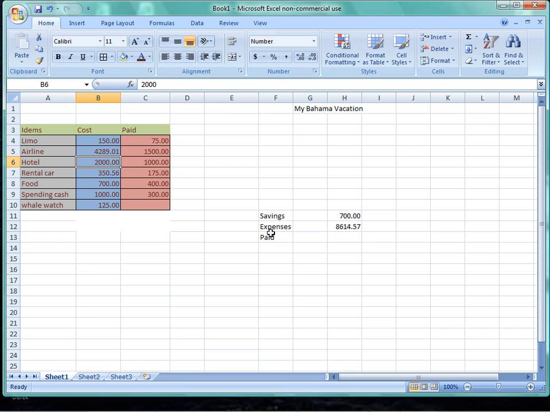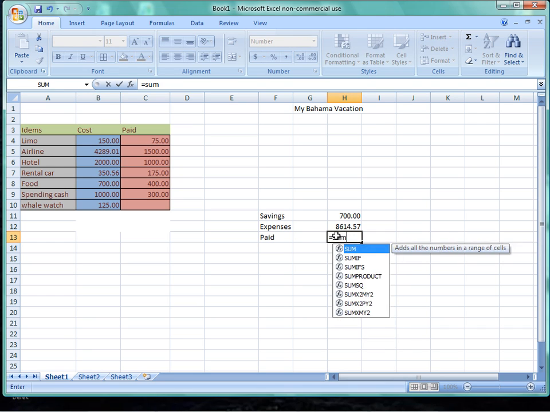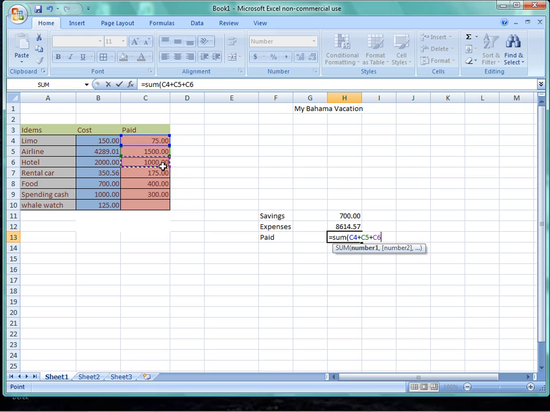Paid, you can do the same thing here. Equals sum, in brackets, plus... Oops, no plus.